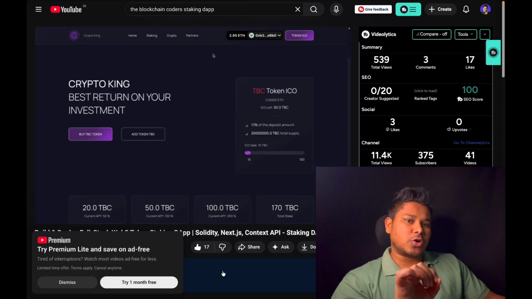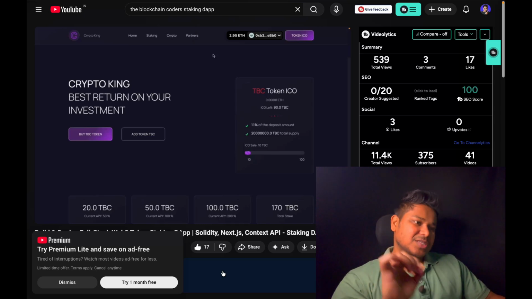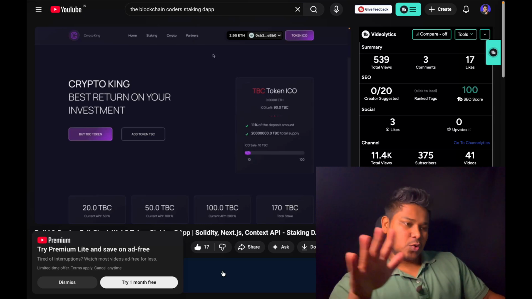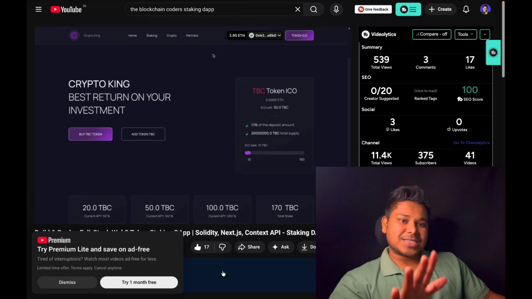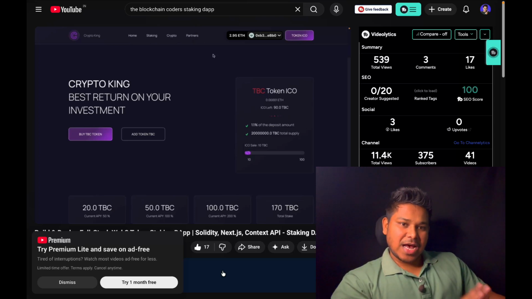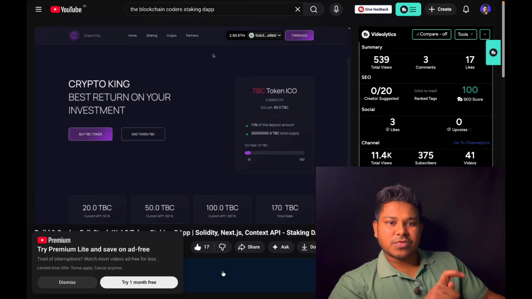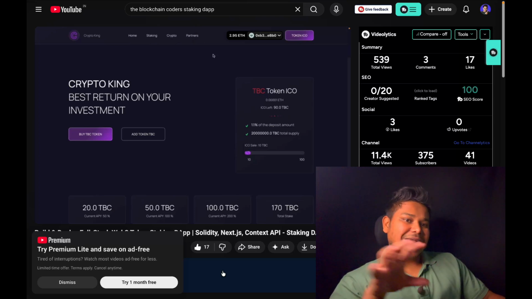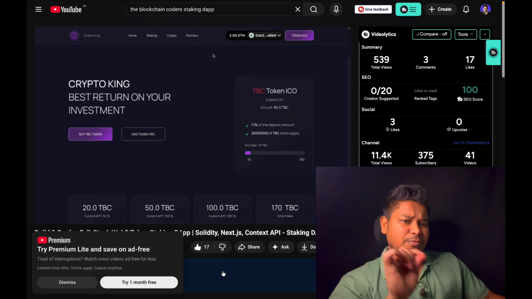If you haven't built this project, you have to include it, because it focuses on decentralized finance and how you can add different business models to your token. Right now the tokenized model is going to be the big thing in the future. You will find a lot of projects coming which will tokenize real world assets on the exchange, and based on that, the token transfer model or features will execute the value of that particular asset in the real world. So it's going to be a really big project for you.